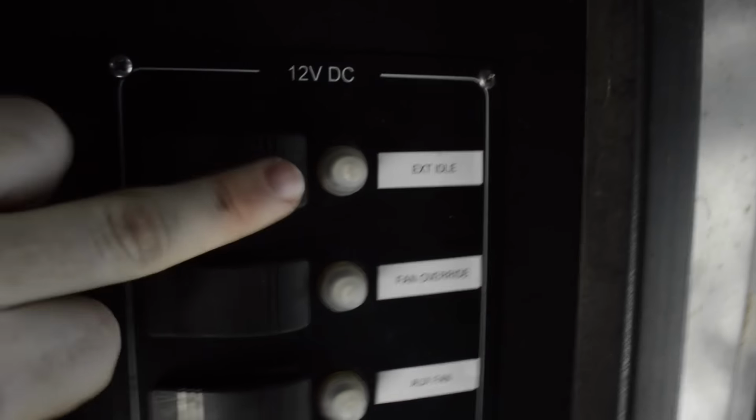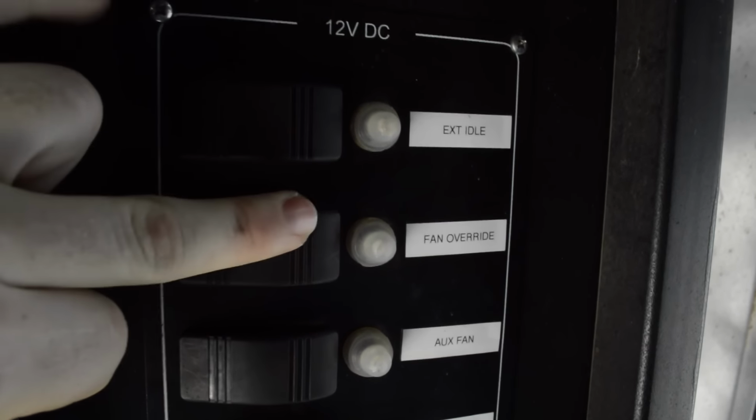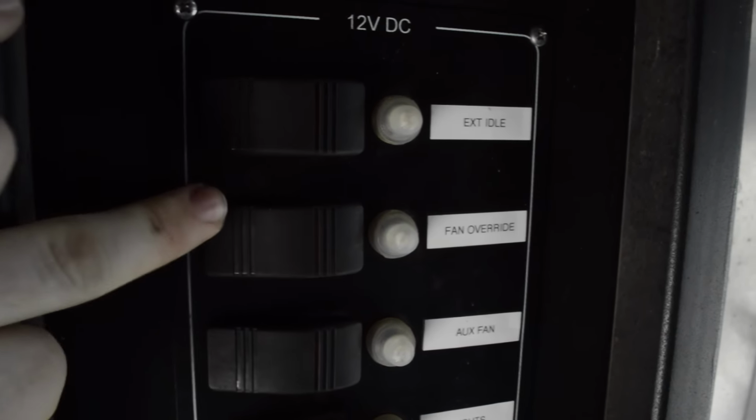You know what? Okay, so we're doing this vlog style. I'm shooting from the hip here. So this is currently how I have mine wired. It comes through the firewall up here, through the conduit, up and around, all the way up here, and down to the switch panel. So I have my extended idle, and I have my fan override. Boom, goes the dynamite.